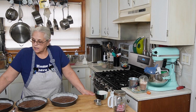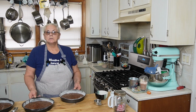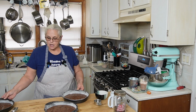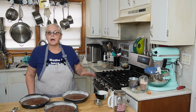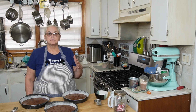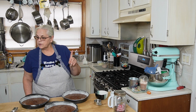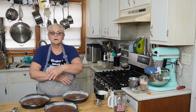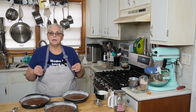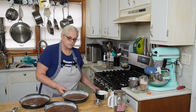And for a 3-layer cake, it says it's going to take between 30 and 35 minutes. So in the oven they're going to go. Now because it's not a big oven, I'm going to have to put them in a triangle type, but halfway through, so that it's going to be about 17 minutes. We'll say 15 minutes because we're going to go by the 31st. In 15 minutes, I'm going to go and rotate them completely around so that they're cooking evenly. So the one in the back, it's not staying in the back the whole entire time.